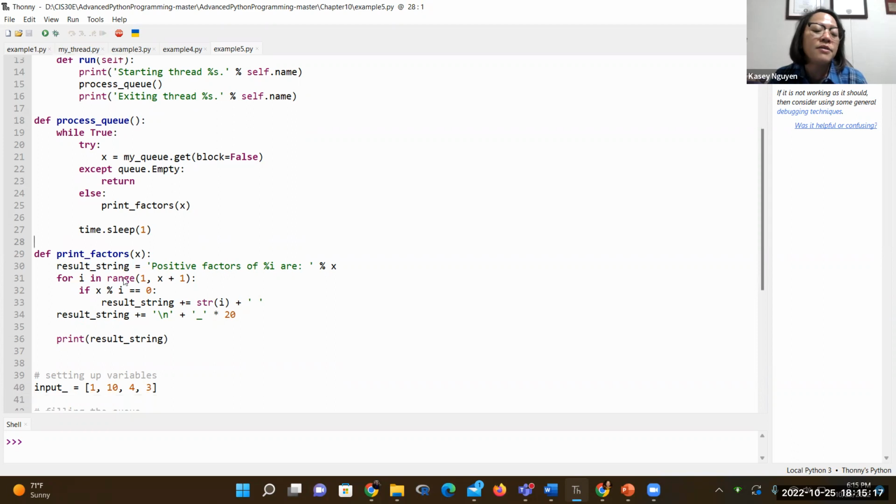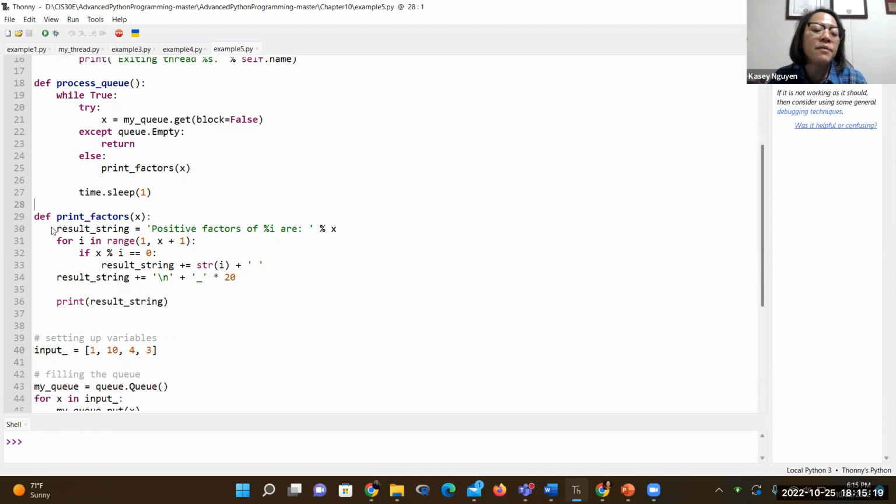So we would have our variable result string, and that's just simply for our print positive factors. And then we would have the loop. For I in range, we would start at 1, and then we would have X plus 1 as the increment.